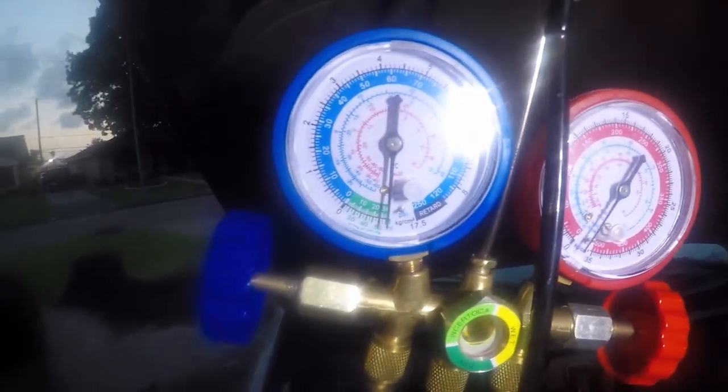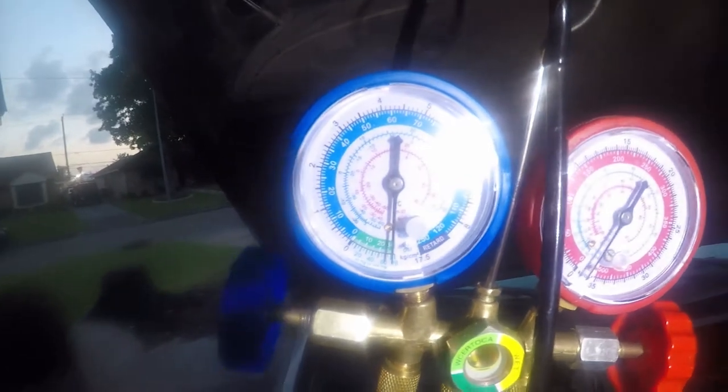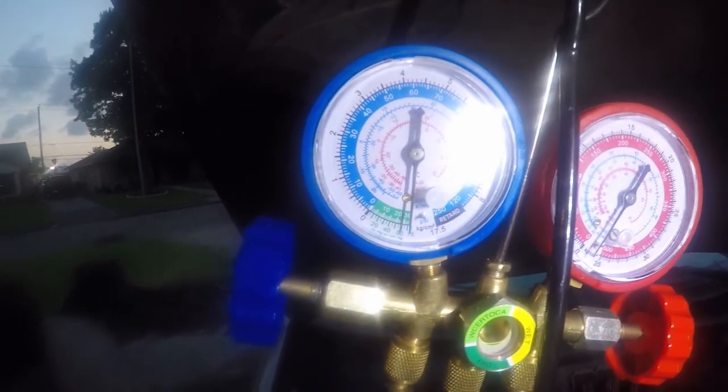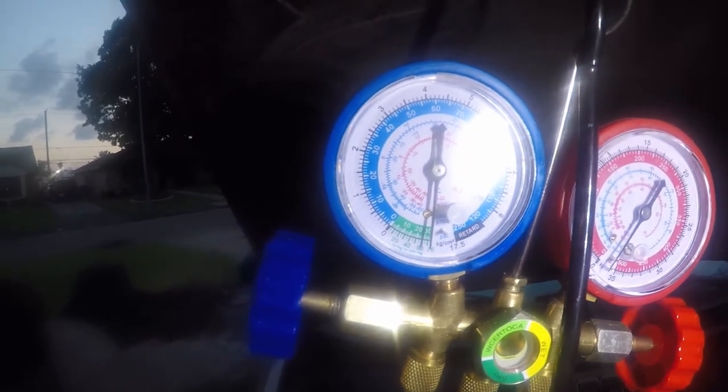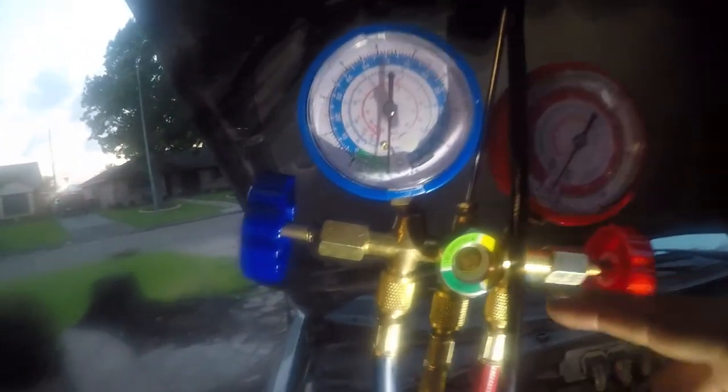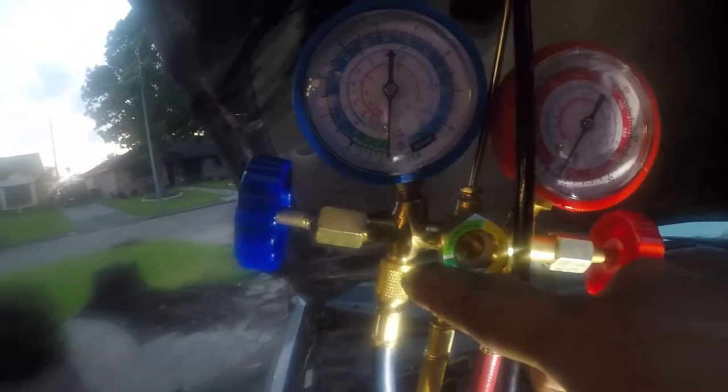So I have been doing a leak down test, which means I've turned the isolation valve from the pump and just left everything else open for about the last 5 or 6 minutes. My gauges are still pegged out at maximum vacuum, and that suggests that I don't have any leaks. Now, if I left it alone long enough, these little fittings here would eventually begin to leak because they're just not that reliable.